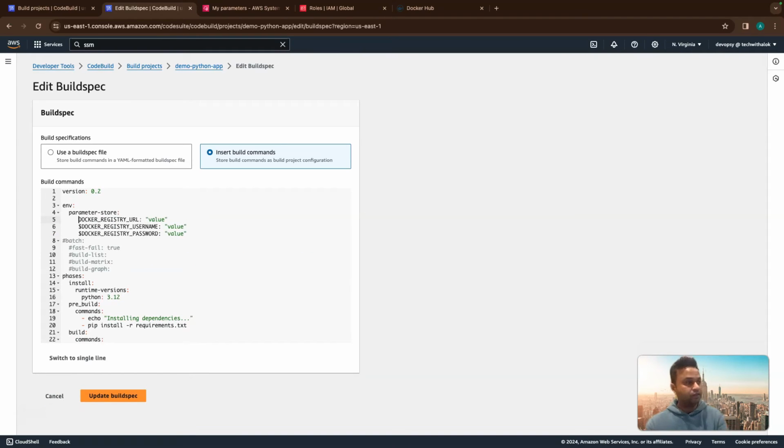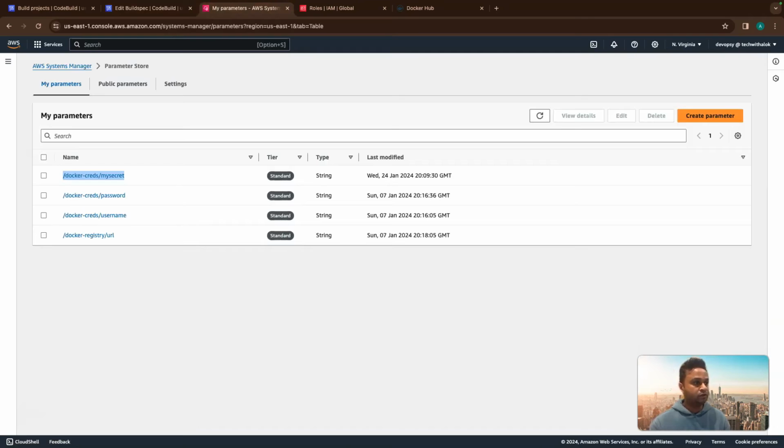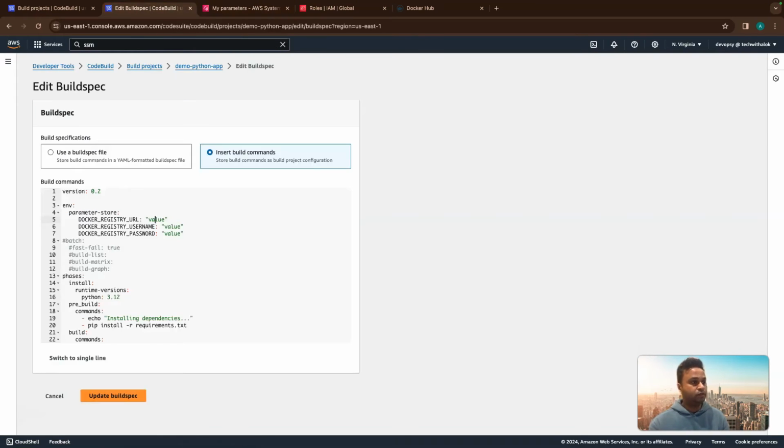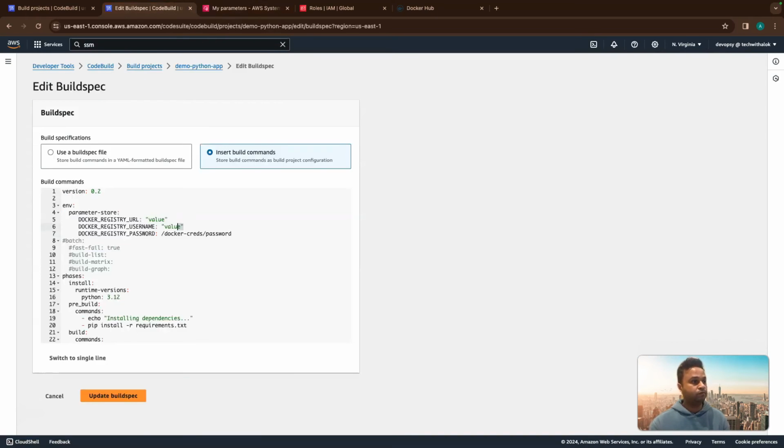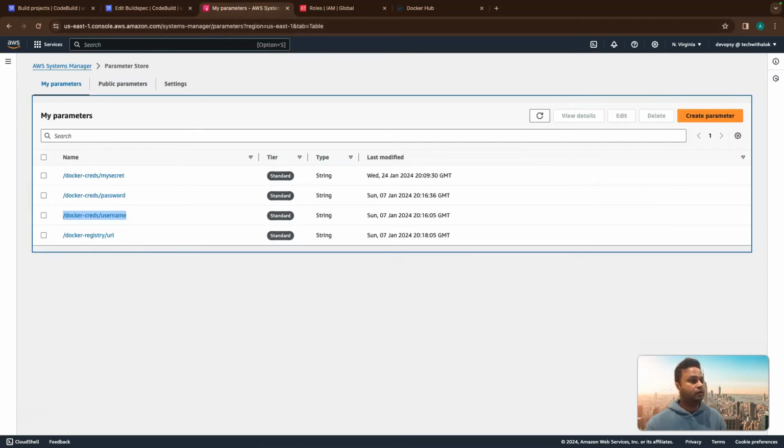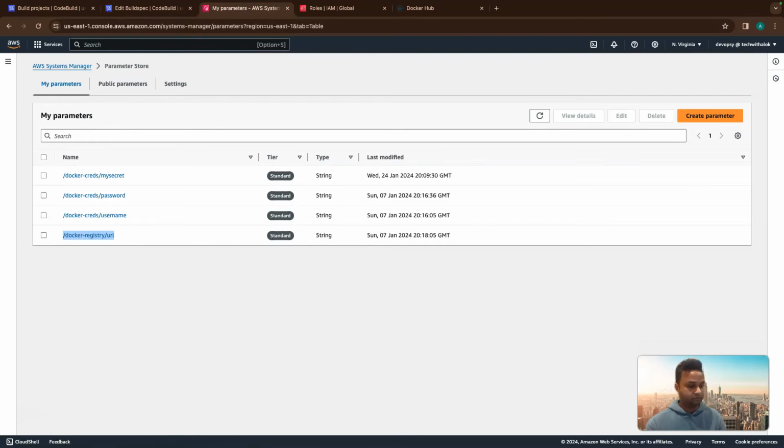We don't need the $, and the value will come from Parameter Store. So password, username, and URL.